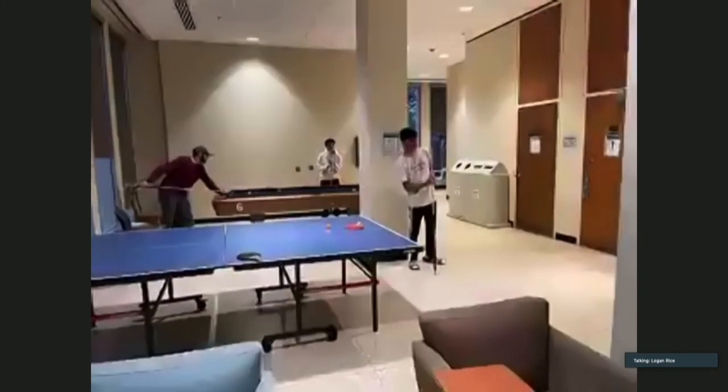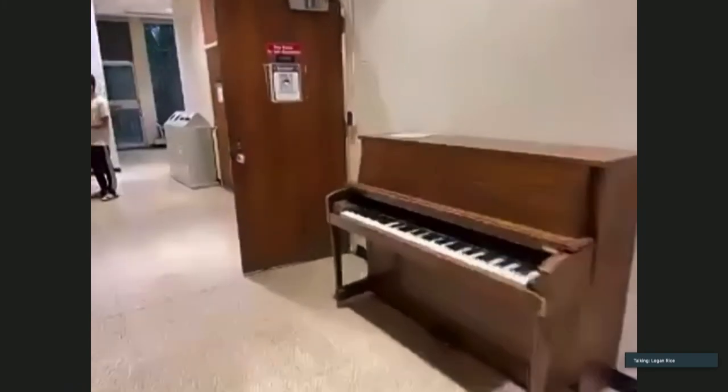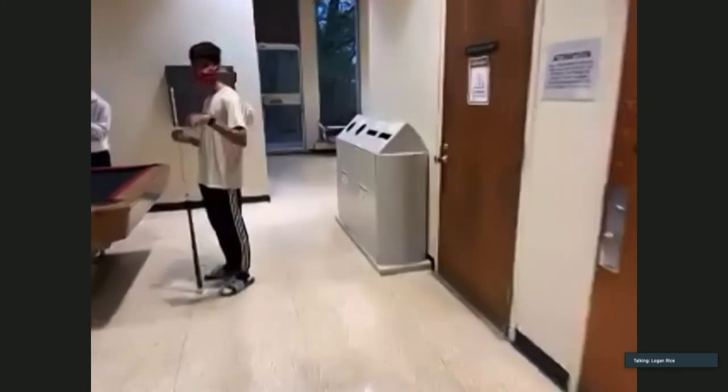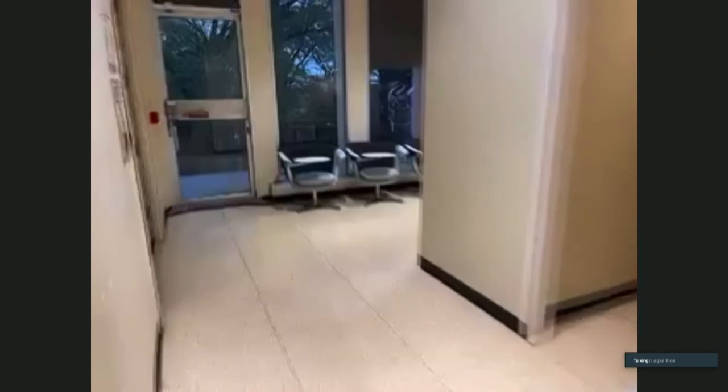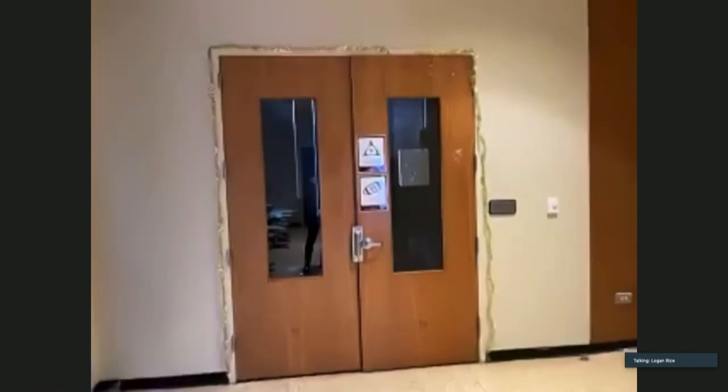Here's our residence life coordinator office. As we've mentioned, you're going to have live-in professional staff in every hall — these are your people to go to for all questions. I've got a trip up the elevator ahead of me, so I'll hop off and rejoin you at one of our rooms in South Tower. The Lady Gamecocks are currently leading 18 to 7 over the Texas Longhorns in their bid for the Final Four. So we're going to get to some of your questions while we're waiting on Logan.